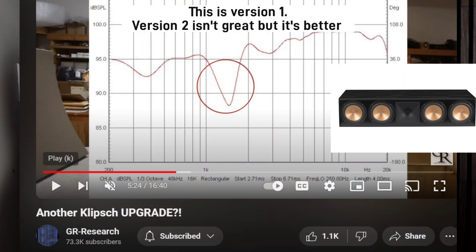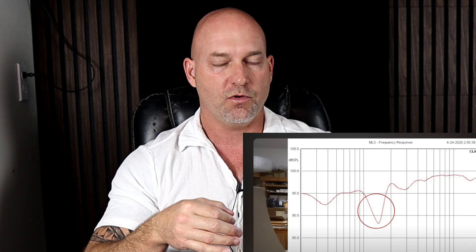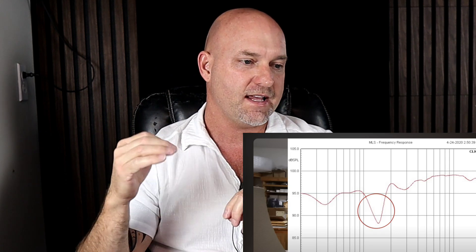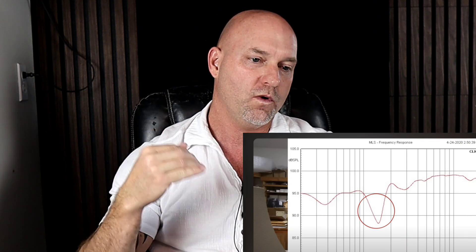Anytime you tune a room you should be looking speaker to speaker, seeing how each speaker matches your target. Let's look at this speaker right here — this is a very popular speaker, the Klipsch 504C. This was measured by Danny at GR Research. He actually builds crossovers to fix poorly designed speakers, and this is an extreme example. Whoever designed the crossover from Klipsch may have had a hangover that day — the drivers are not even in line, they're out of phase. The tweeter is substantially louder than the woofer, so this is going to be a very bright speaker. The vocals are not going to be great because there's a huge dip where the drivers are out of phase, around 1500 Hz right at the crossover point.